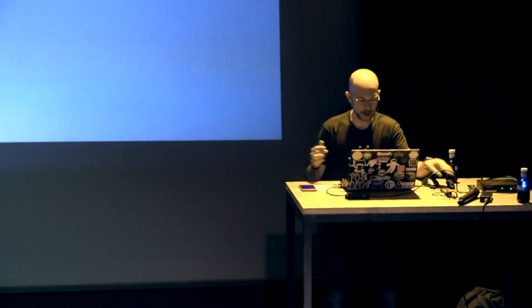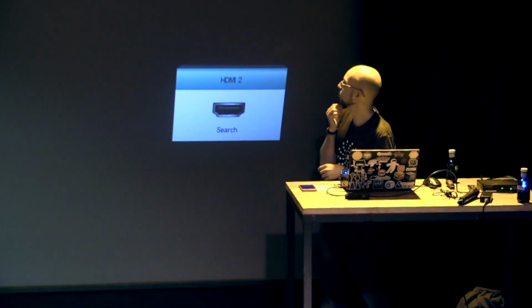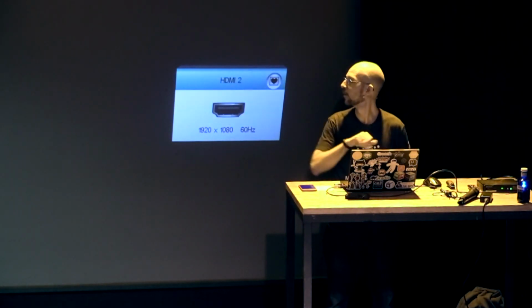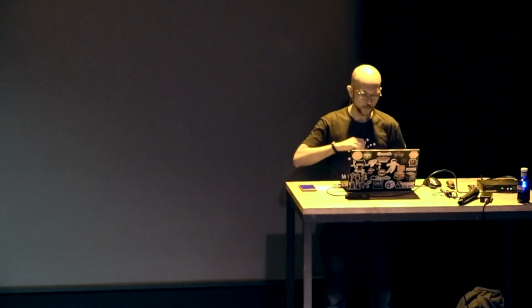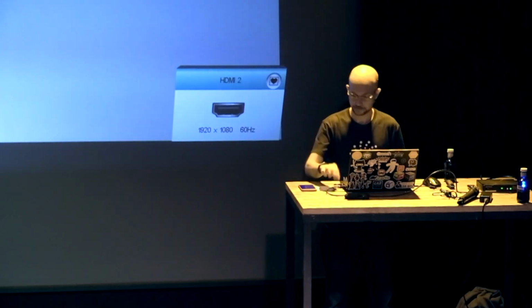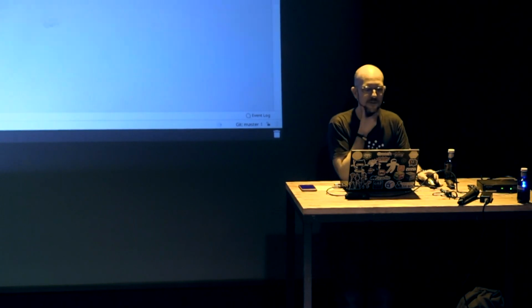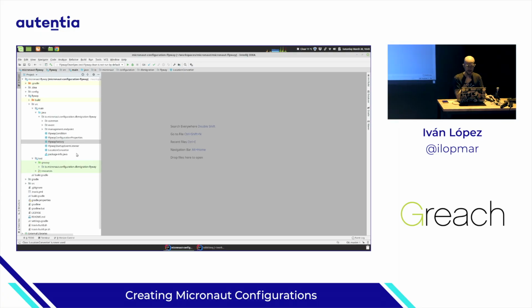So what I'm going to do now, I'm going to mirror my screens, and I'm going to try to show you some code if the projector works, which is a big if. Okay. So this is the Flyway configuration, and as you can see, it's pretty small, only a few classes, probably less than 10. So let me show you a few things.